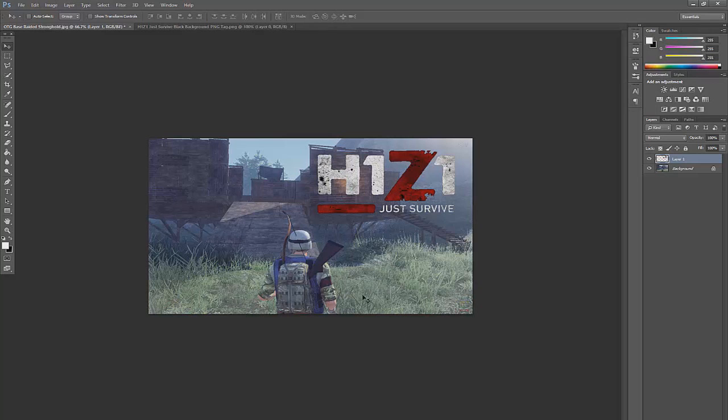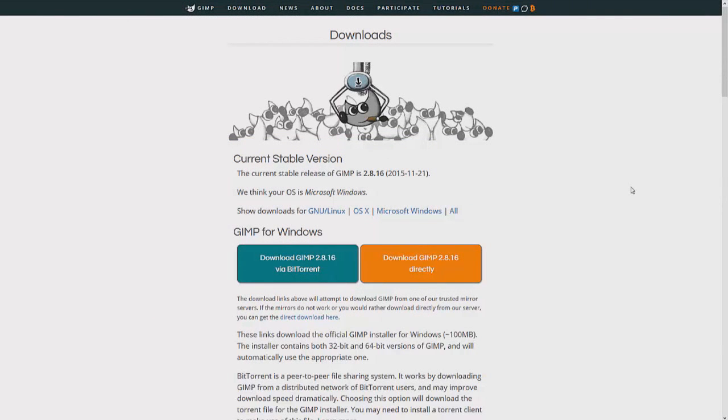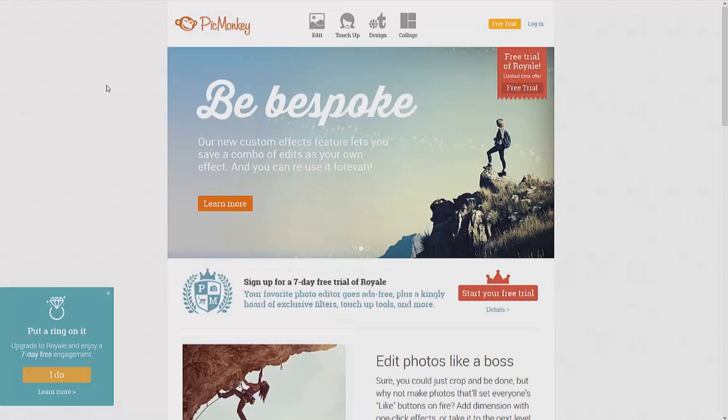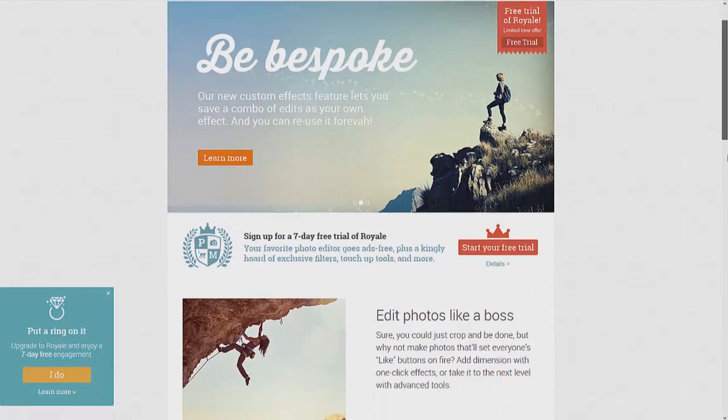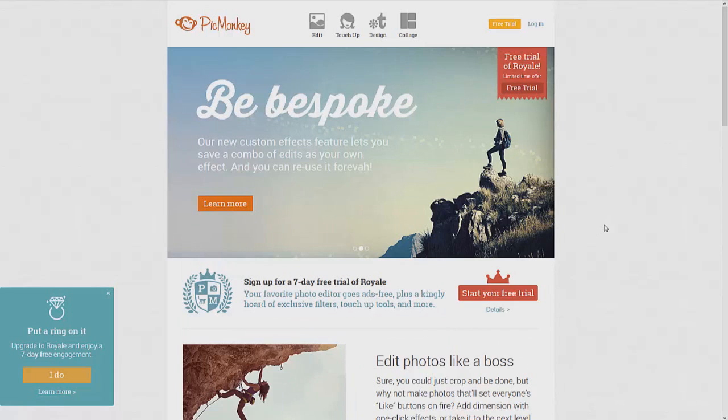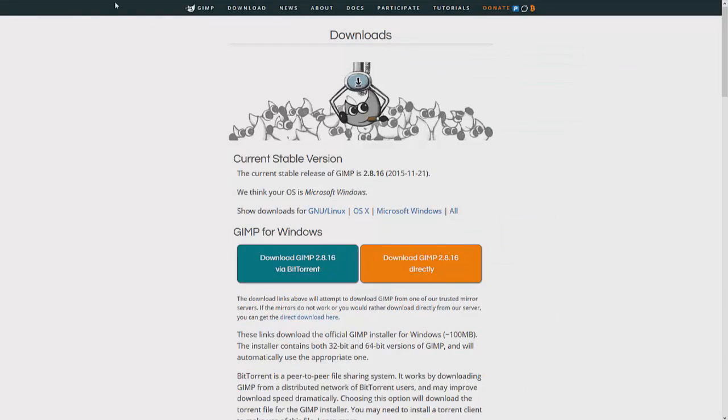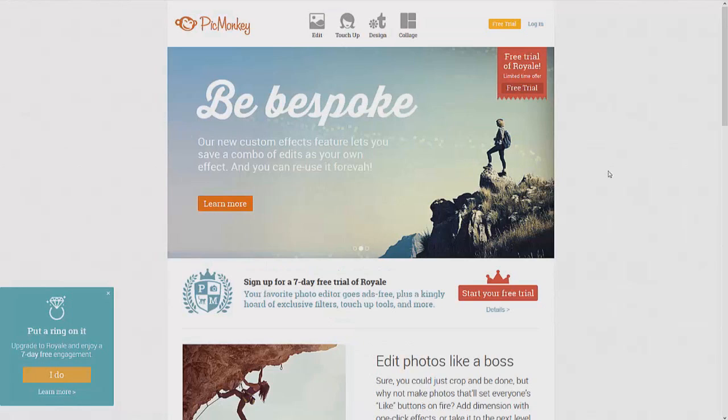can actually see. If you don't have access to Photoshop, then I would strongly recommend GIMP. It is a free software program. It has a lot of the robust features very similar to what you would find with Photoshop, or I would even suggest PicMonkey, which is actually an editor that you can access right here via your browser. Either of these two will work fine. Just remember that when you're saving in either one of these, you want to keep it under 2 megabytes so that it will render more effectively inside of YouTube.